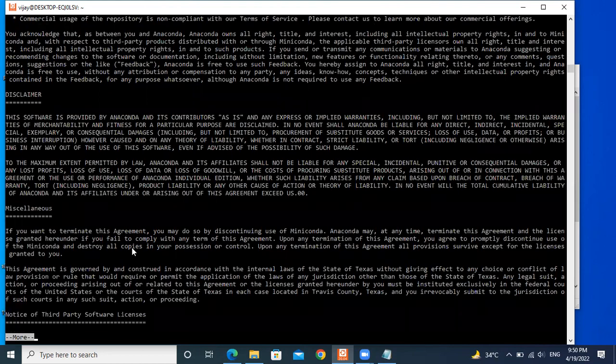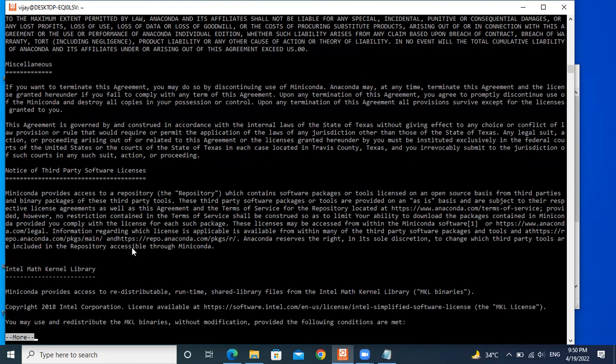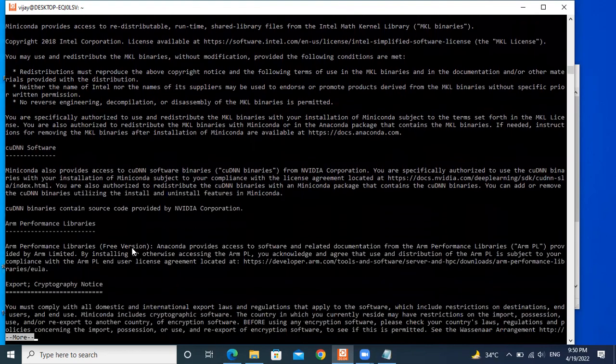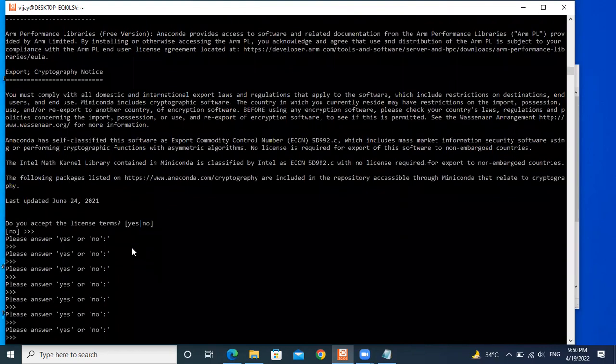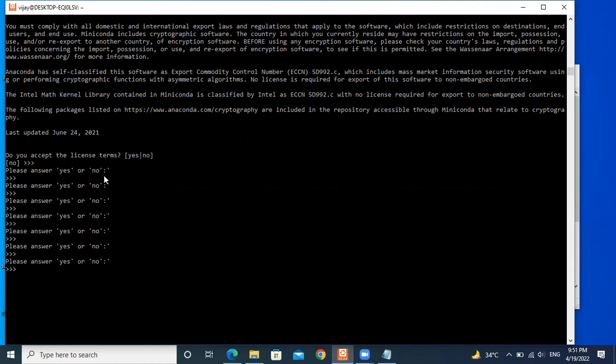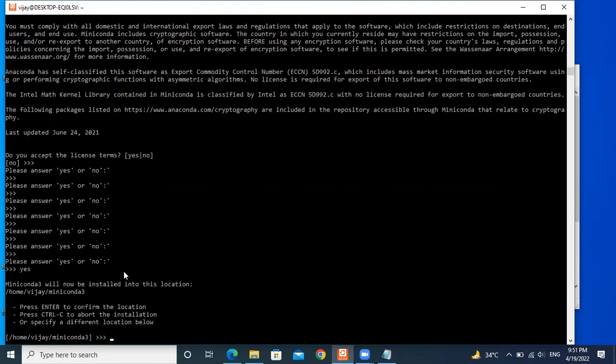So if you want to read these conditions, just read them. Now finally it asks you to type yes or no if you want to accept these terms. So you have to type yes here to install miniconda.